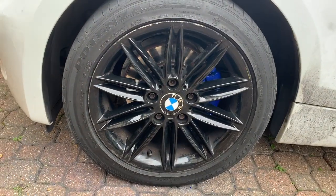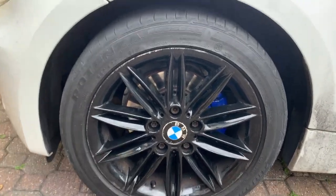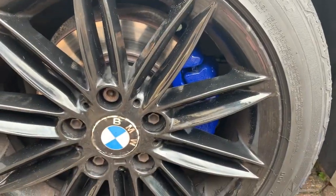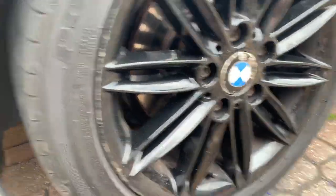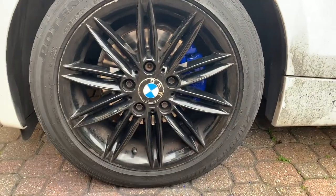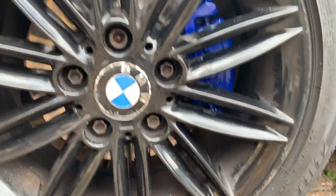Right, guys, here it is, finished product. Sorry about the dirty alloys and the messed up alloys; they are getting repaired. But all in all, the blue looks really good behind, and then you've got the black drums as well. You can't really see the black drums, but it just adds a nice effect. The car is filthy, but they look really good. Really happy with them.